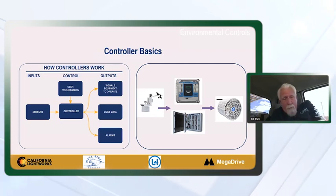So the sensors have to be operational and the user or programmer needs to understand how the controls work with the products. Once the controller's programmed properly, it's going to take the sensor information and output signals to tell your equipment what to do: tell your vents when to open and close, your roof curtains when to pull back and open up to allow additional shading, your blackout curtains to make sure you get the right light periods during the day, and your cooling and heating equipment to make sure that your plants are always happy. While it's doing all this, it's going to be storing this information. It's going to be logging it.